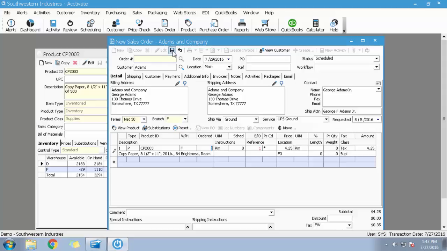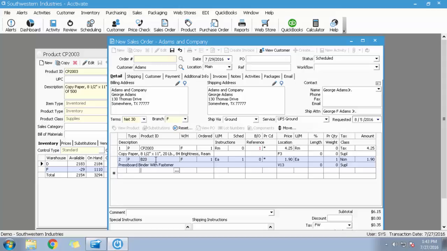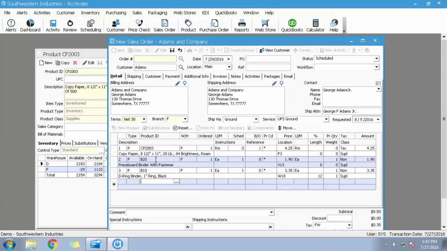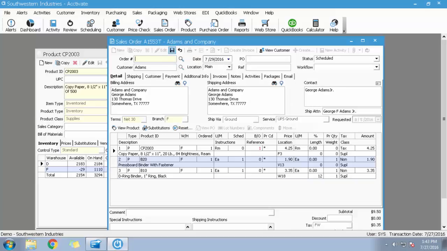So if we add other items that should be taxable, you see that the others are marked as non because the customer itself is non-taxable, but CP 2003 is marked as taxable because it's not for resale.